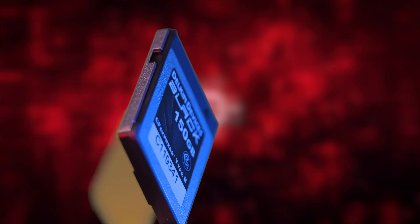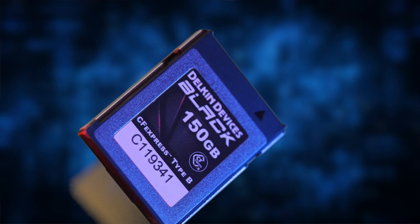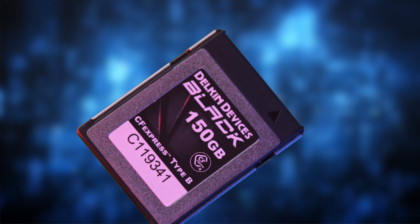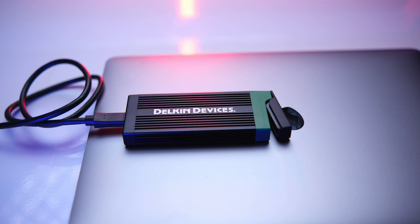The second tip: if you're just about to buy your first CFexpress card but don't have a compatible card reader yet, did you know you can just plug your camera directly into your computer and transfer files through the charging cable? Of course, this will be much slower than having a good card reader, but it means you can get the card first and use it straight away while you're saving up for a decent reader. And a word of advice — don't buy a cheap one, because you really aren't saving in the long run.